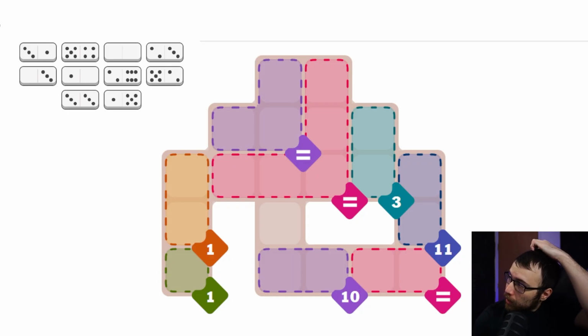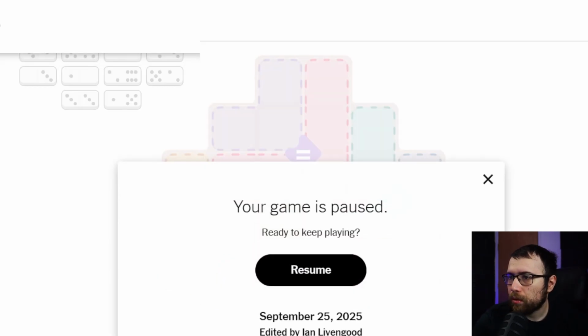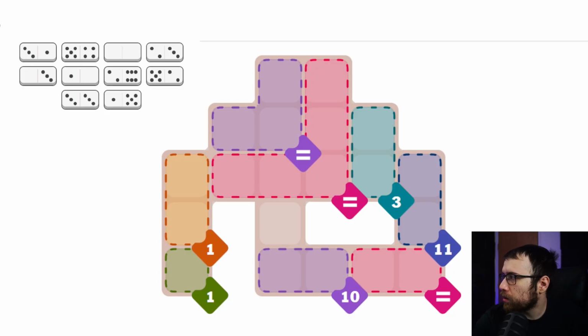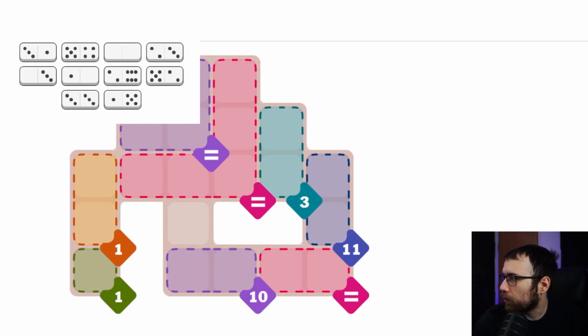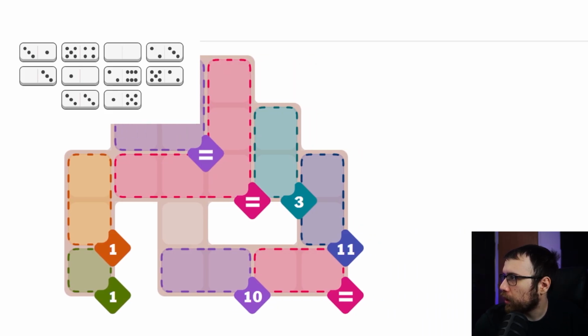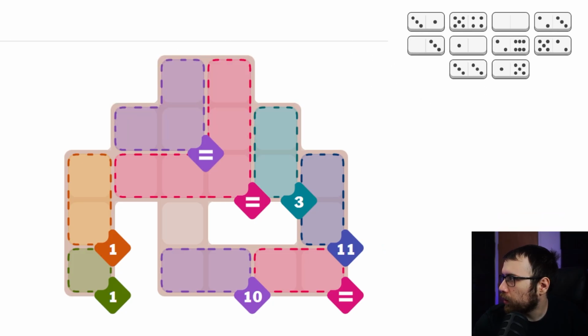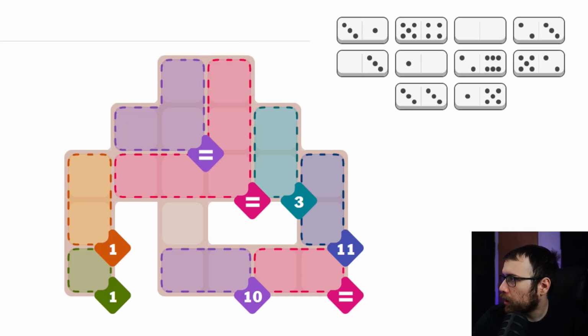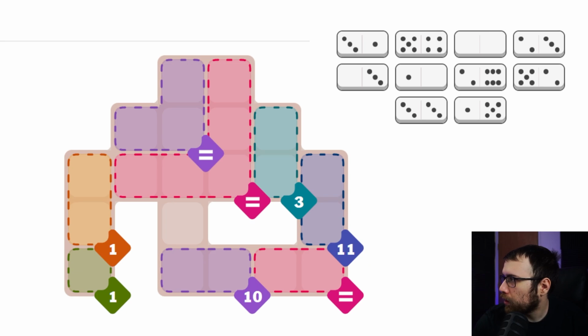Okay. Maybe I should have moved this actually over here. Yes. Move it over to this side. And now I can move this over here and make it bigger. There we go. All right.